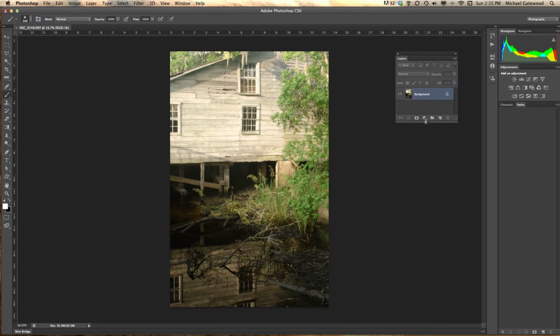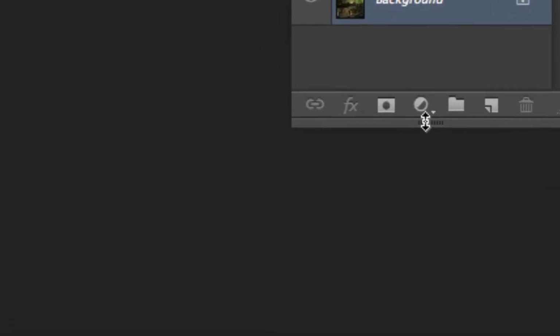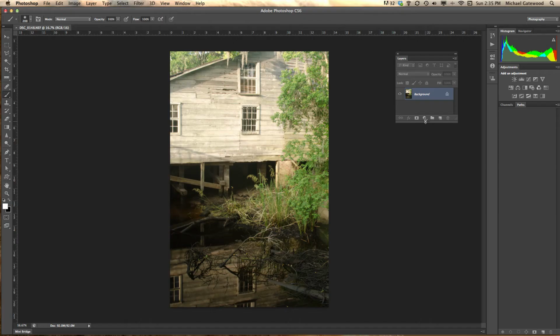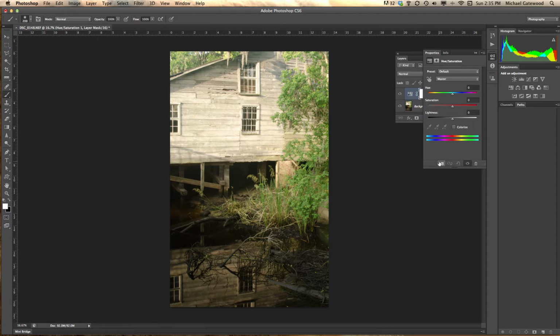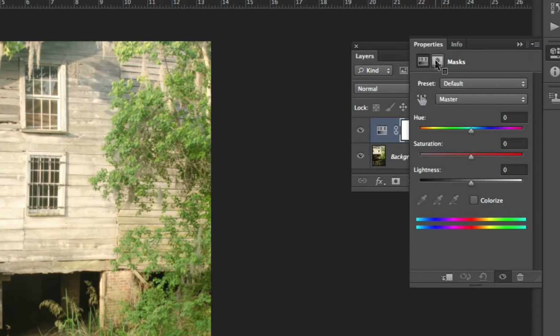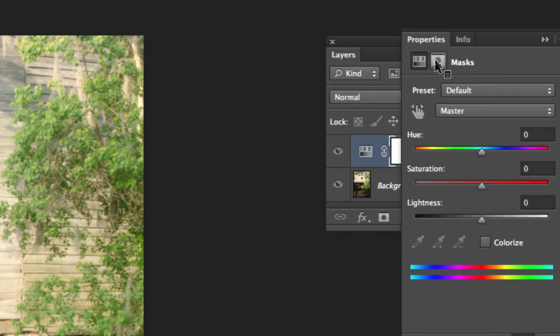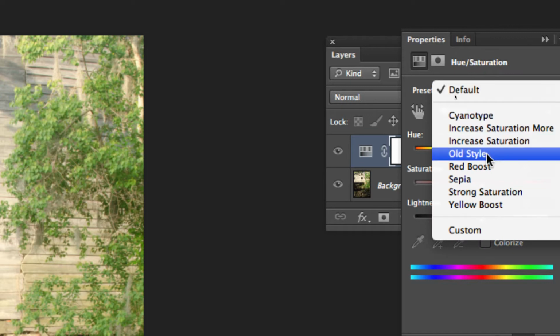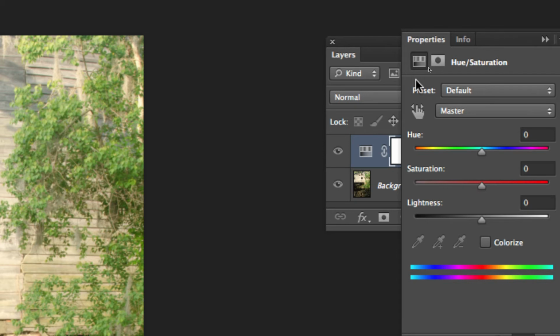I'm probably going to be turning this sepia using an adjustment layer. I'm going to click, hold down, and go to something called Hue and Saturation. Going into Hue and Saturation, the Properties panel will appear, which is located right here. You're also going to see a number of presets, and if you go to the presets, you'll see Sepia. That is one of the easiest ways to turn an image sepia using Photoshop, keeping it in RGB mode.